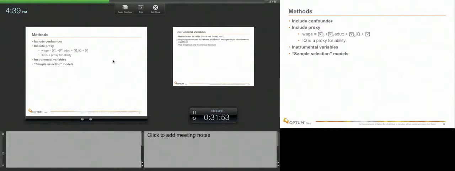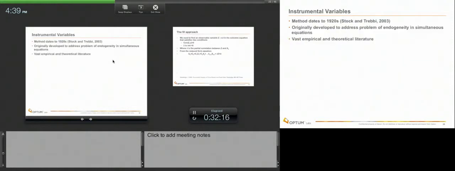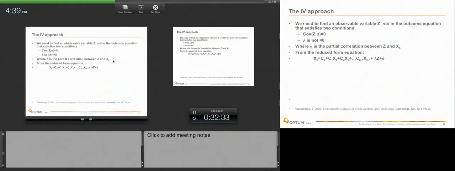But economists have a method that they call instrumental variables, which essentially is a way of using all the variables that you have to create a measure for the variable that you don't have, and then using that in a statistical model. So Slock and Treby did a review of trying to find the origins of instrumental variables, and their earliest reference they could find to it was an agricultural economics article back in the 1920s.